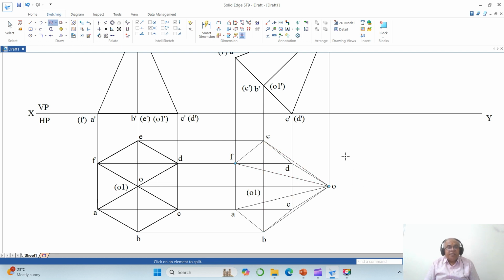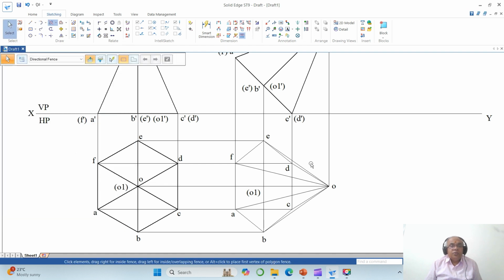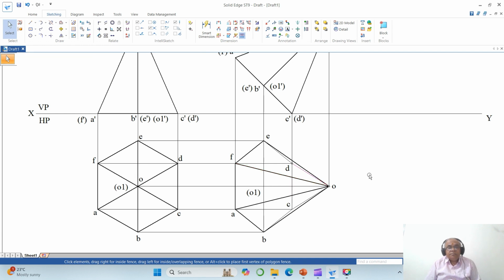Okay, now we apply the boundary conditions. So to do that, I'll go to select all the exterior edges of the boundaries of the solids are visible, so you make it 0.5. Okay, now the surface near to the observer is visible, so this line and this line you make it visible. As this edge becomes visible, therefore this becomes invisible, because now you select this, because two visible edges can never cross each other, so take hidden line. All the hidden edges will be of 0.35 mm thickness.